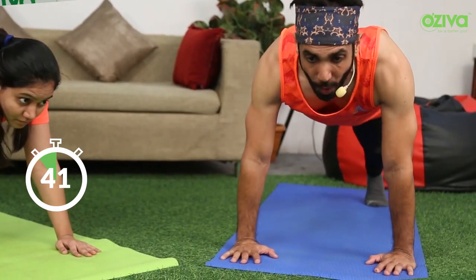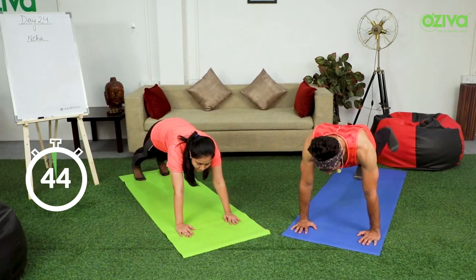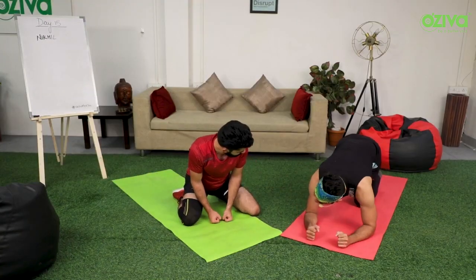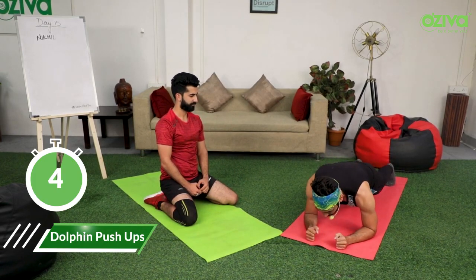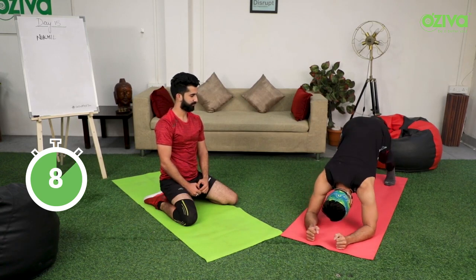Then really awesome move for all the ab exercises. This is what we do. We show you. Go into the low plank. Put your butt up. Stretch. And come back into the low plank again. And squeeze your butt. Alright?